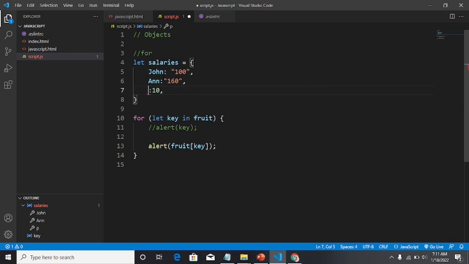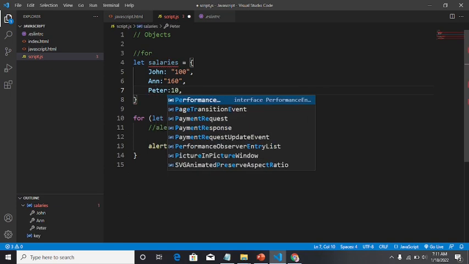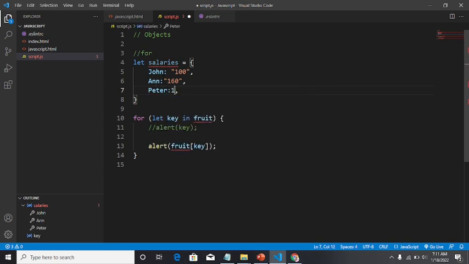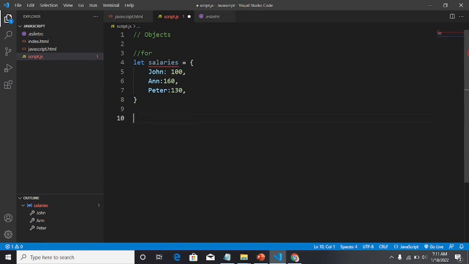And then we also have Peter. Peter is being paid 130, right? We should not have the quotes, since these are prices, not string values, so they are numbers. So let's take this one out.